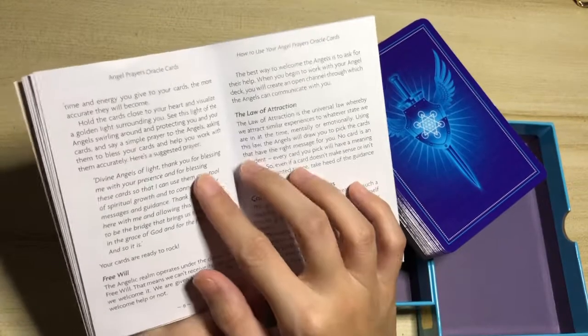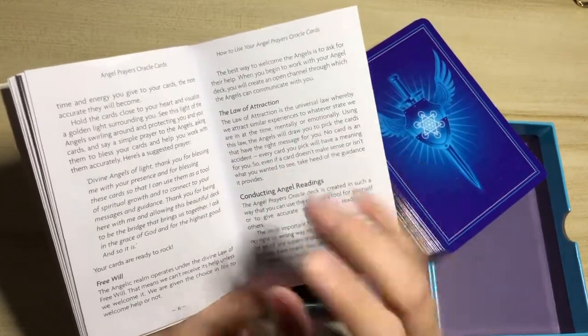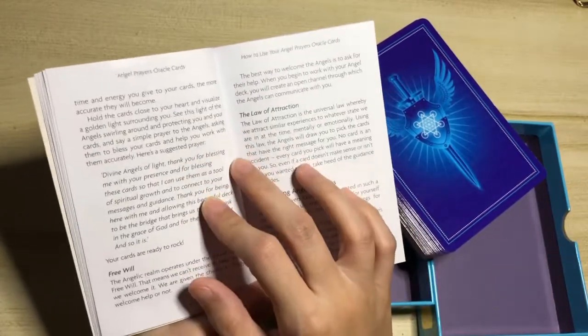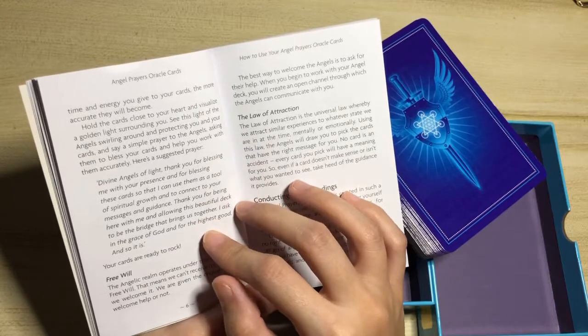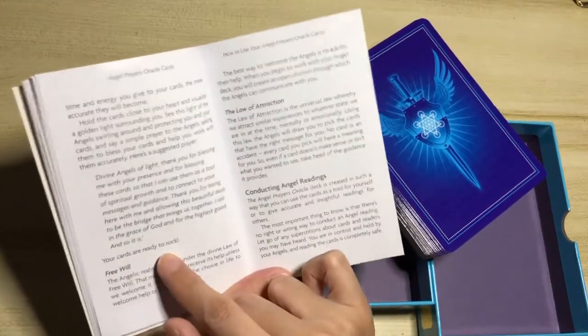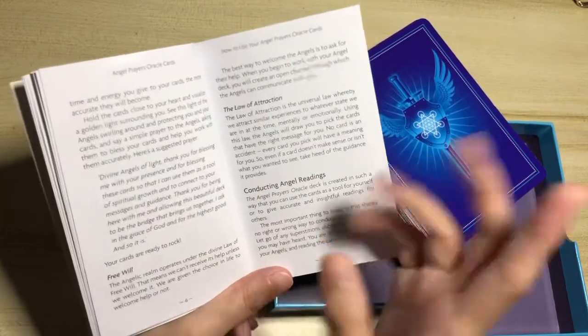Moving on, for people who don't have a specific ritual for new decks, or perhaps if this is your first deck, there is a suggested prayer here from Kyle Gray. You can always use this, and it says that after this, your cards are ready to rock. I think that's really funny. And then here, he talks about free will.